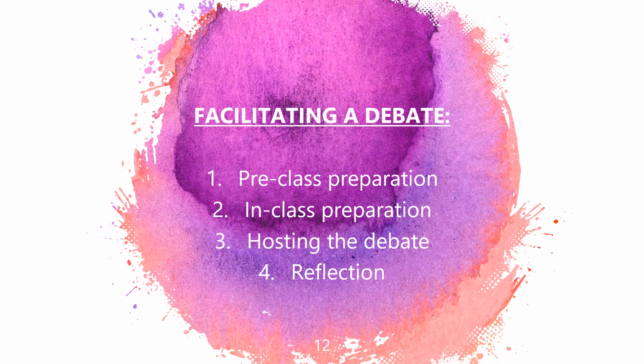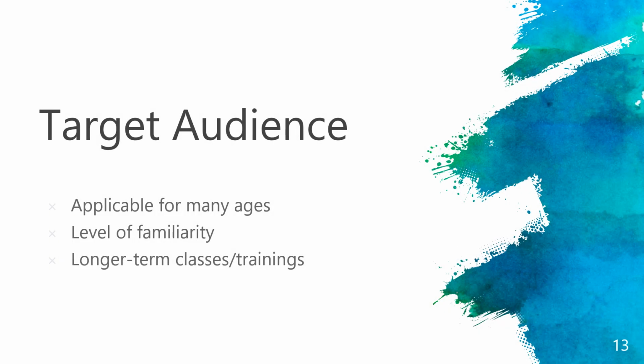So you can see it's super scalable, and it can be a really simple topic, or it can be a super nuanced and complex topic as well. So a couple of wrapping up things here to go over: the target audience. I really think that this is super applicable for many ages. I think anywhere from middle school through adult would be great.